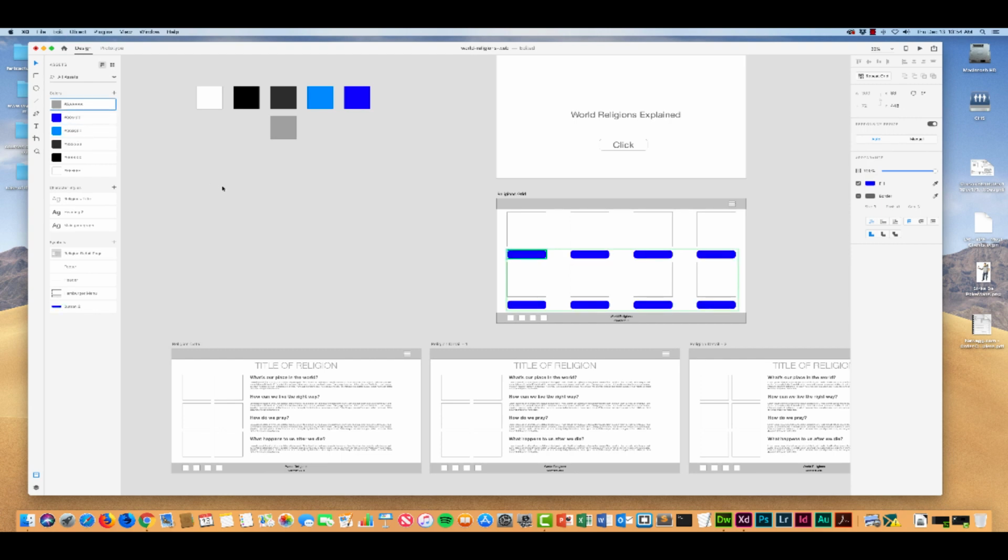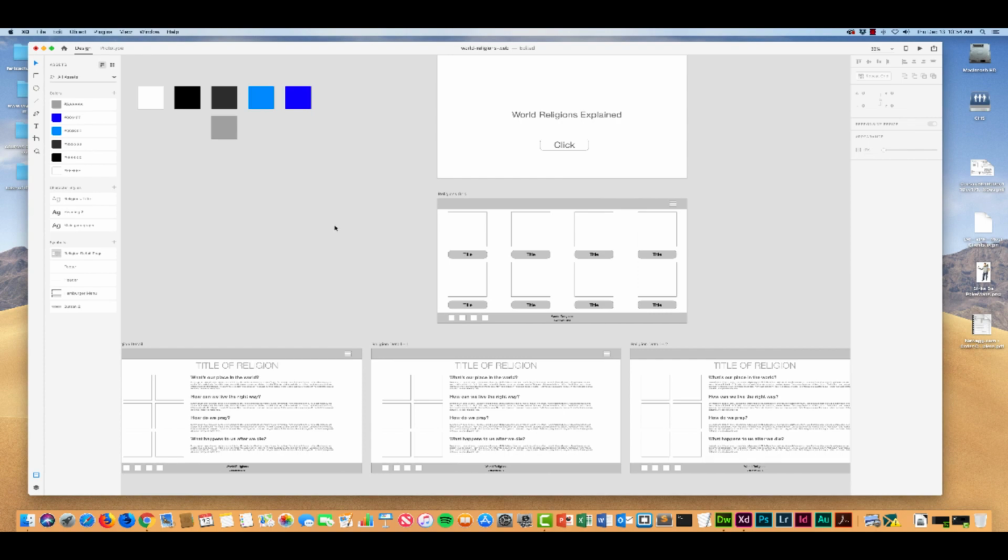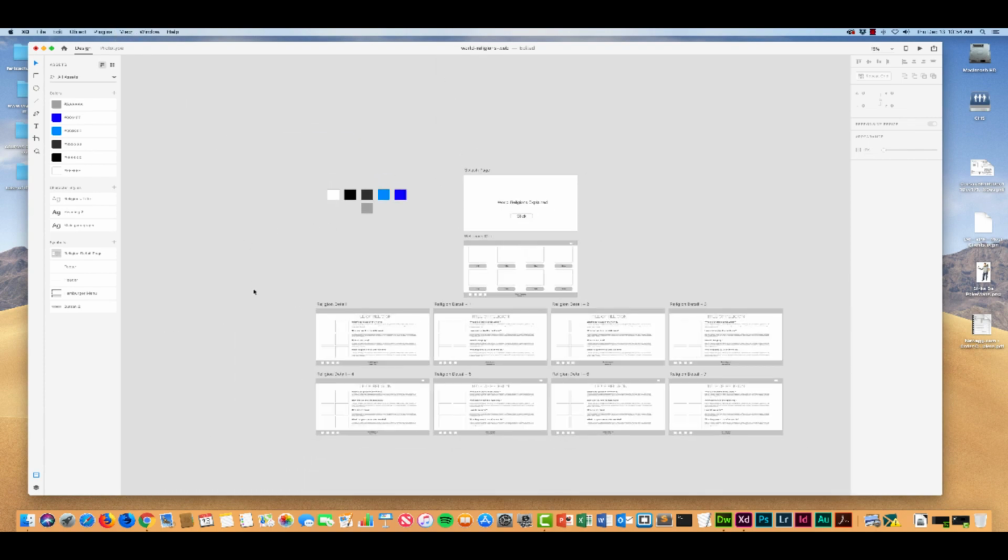Okay, so it just makes your design more consistent and easier to work with, and takes you less time to do those things because you already have those squared away. You have those set already. So that's one of the powerful things about XD: you're creating a design system, so that way you have a plan to start putting in your stuff.